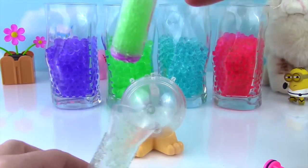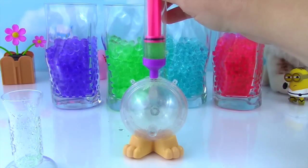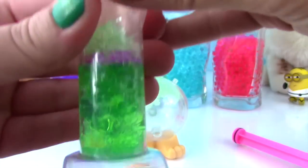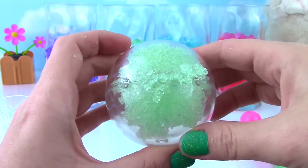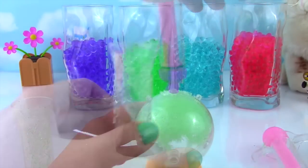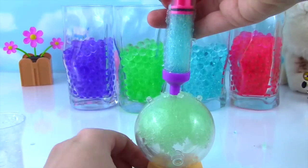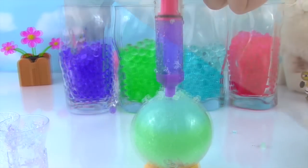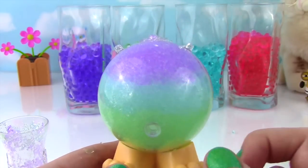It was so fun! Now this is all loaded so I just put the little nozzle on, put the plunger in, and I'm ready to do some squirting — whoa, look at that! Let's add a little more green and crush again. Make sure you have this closed all the way or else they come out of the container. Now let's add some blue — time to crush! That looks awesome. Let's put some purple on top. I love the green, blue, and purple together!